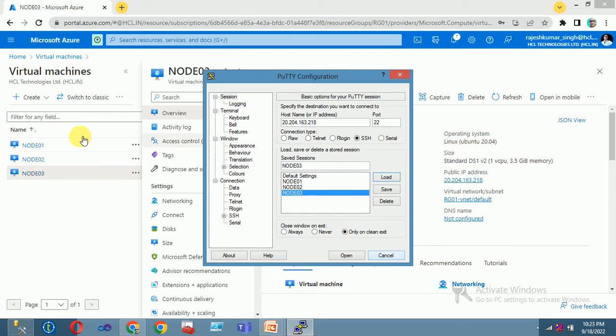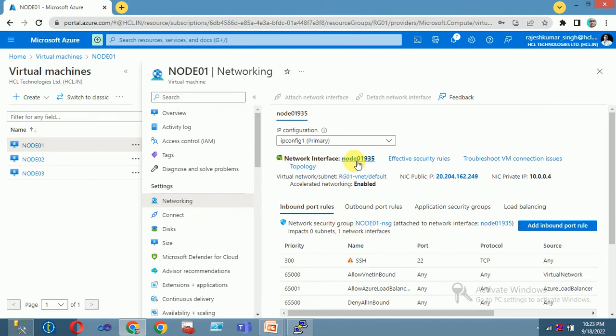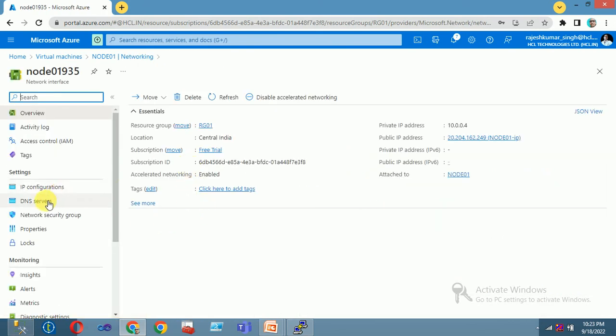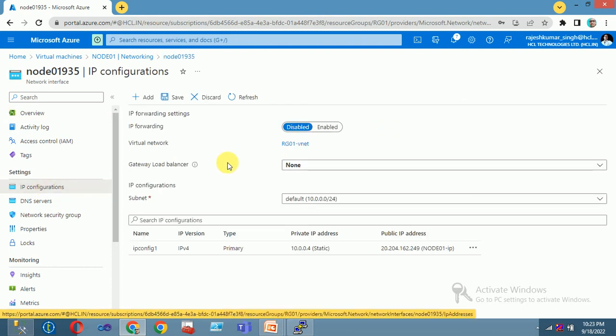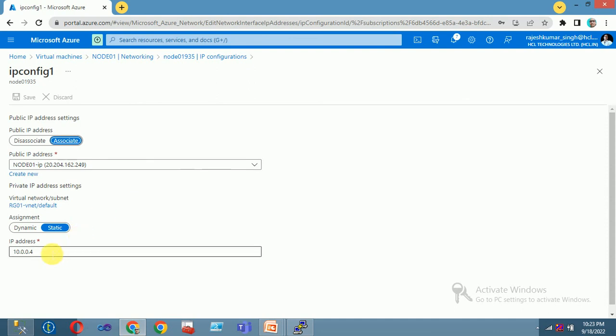Local IP, let me show you. The local IP of this machine, node 1 machine, a static IP. Go to IP configuration and double click on IP config. You get 10.0.0.4. It means, let's suppose I will create node 1 as the primary.